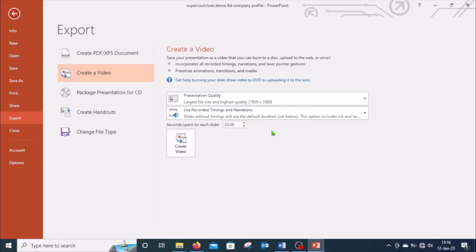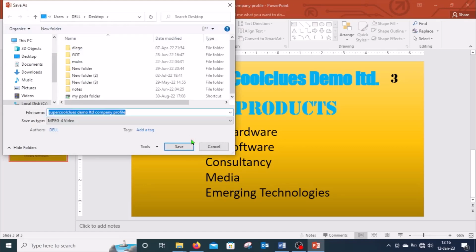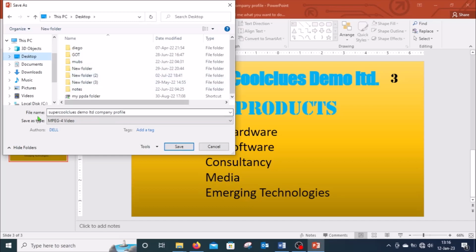Once you've done all that, you need to click on the last button, which is the button for creating the video. So just click on Create Video. Once you click there, PowerPoint is going to ask you in which folder you want to save the video. If you don't change it, it is going to be the same folder where the PowerPoint slides were saved. It will also ask you what name to use. In my case, I'm using the desktop, so my video is going to go to the desktop.